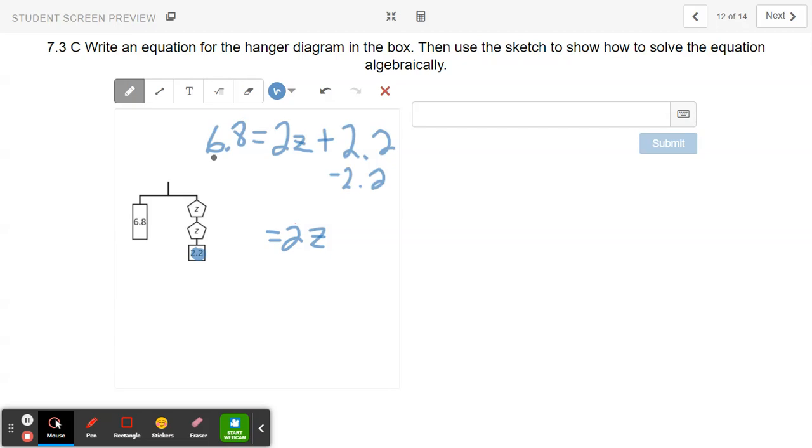And then if we take 2.2 off of 6.8, 6.8 minus 2.2, you could use a calculator. I think for problems like this, it's kind of easy. It's just 4.6. You could still use a calculator. That's fine. So now we know this is not 6.8 over here. We've got 4.6. And we want to know what's one z worth, right? So if we have two z's, we're going to divide them into two groups, which means we're dividing them by 2, which gives us a z in each group, which means we have to divide 4.6 into two groups.